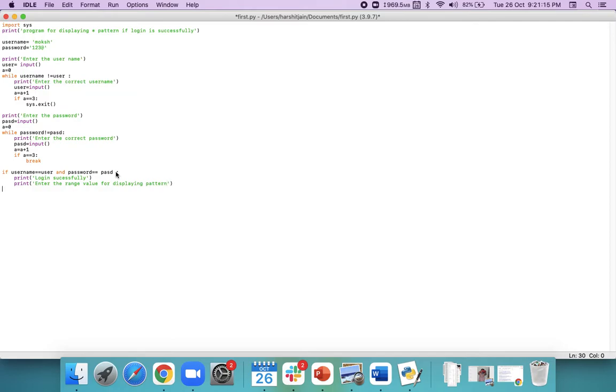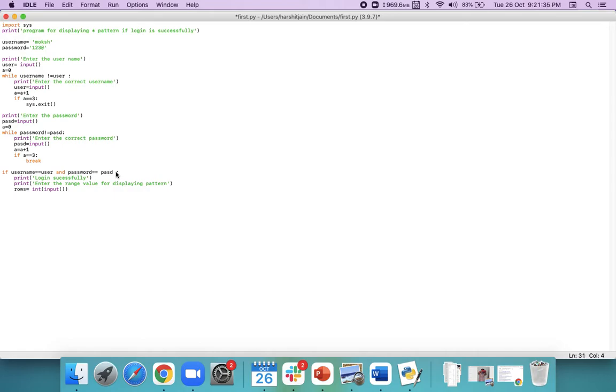Okay. After that, row. So I am here using the integer function, so my input is directly converted into an integer value.